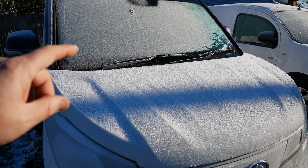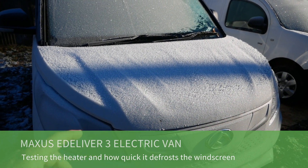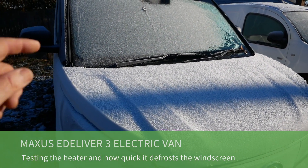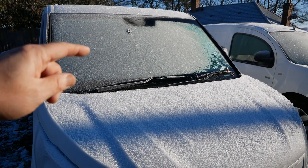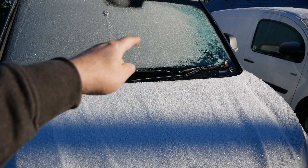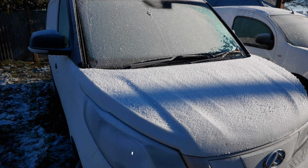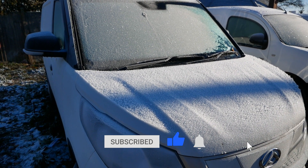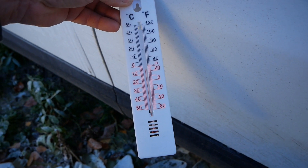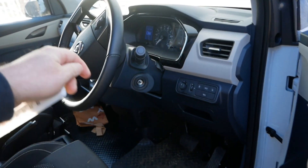Good morning. What I'm going to look at in this video is the heating system in an electric van — in this case a Maxxis eDeliver 3, which has a 35 kilowatt-hour battery. As you can see, it's pretty frozen this morning. The sun is now out, the fog has lifted, and it is starting to defrost. It was minus nine this morning; out of the sun it's still about minus three or minus four.